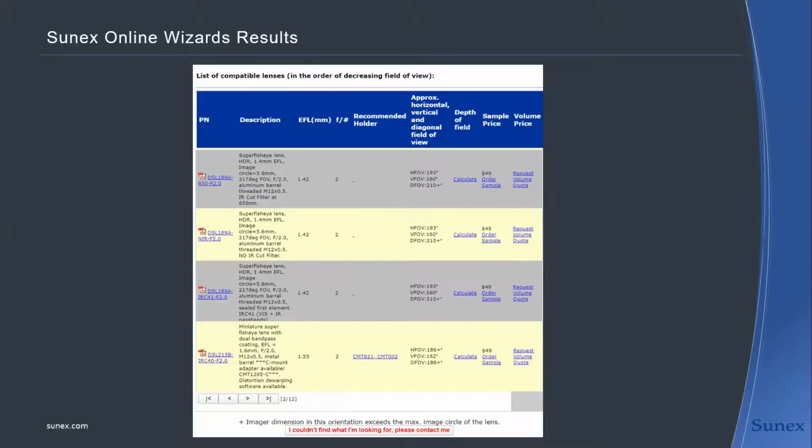When you put in a sensor part number or specification, it will only show, except in the case of fisheyes, and that's the key thing here, it will show lenses only which cover the sensor. Now, as you're saying, if there's a plus sign, like in the example you're showing now, that may indicate that the image circle is smaller than the sensor. And again, in the case of fisheyes, that may be by design.